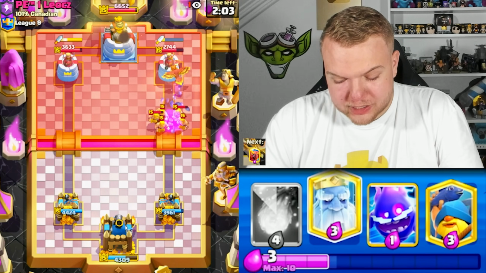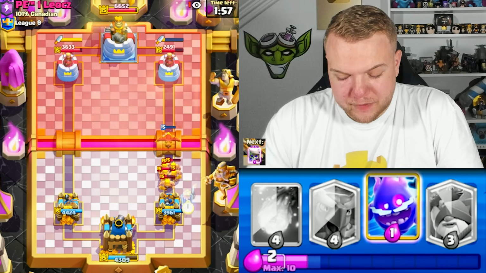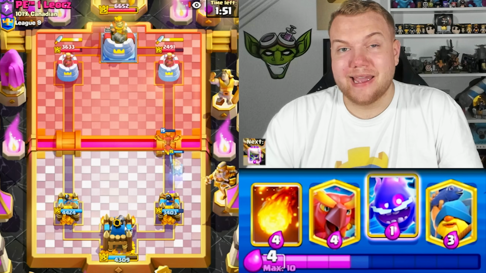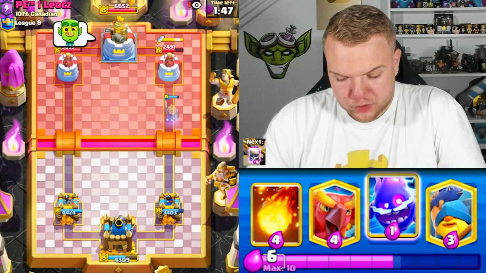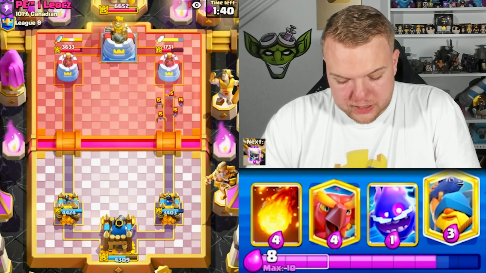Not gonna lie, after seeing Giant Skeleton, after seeing... Oh, he does end up spending the NATO there as well. And that's exactly why I don't really like the Dagger Dashes in the current meta, because Phoenix is just really strong against it. The egg actually survives against the Dagger Dashes. Okay, he's probably gonna have to spend Giant Skeleton there, or is he just gonna ignore it? Okay, he doesn't ignore it, he does go with bats, but he does end up taking some damage there, so that's good for us.